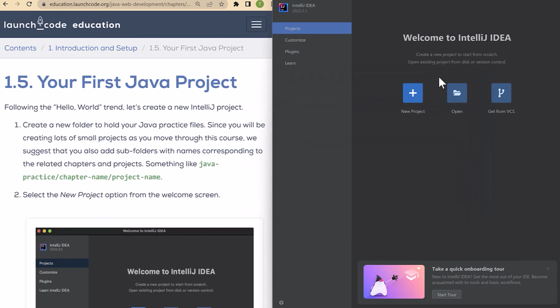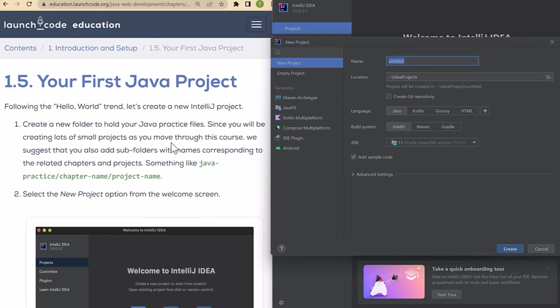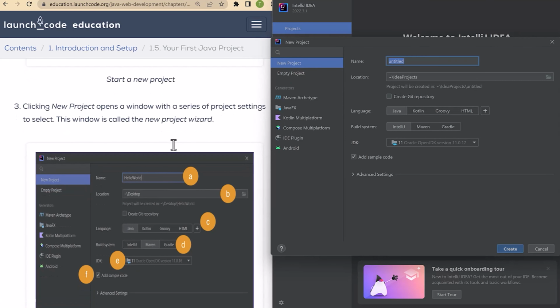So now when I come over here and I click on new project, it opens up my new project. Now we're going to create a new project, and we're going to call it Hello World. So you notice that it's capital HELLO. And so we call this Pascal case, where the first letter is capitalized, and every word is capitalized. Every time you have a new word, you give it a capital letter.